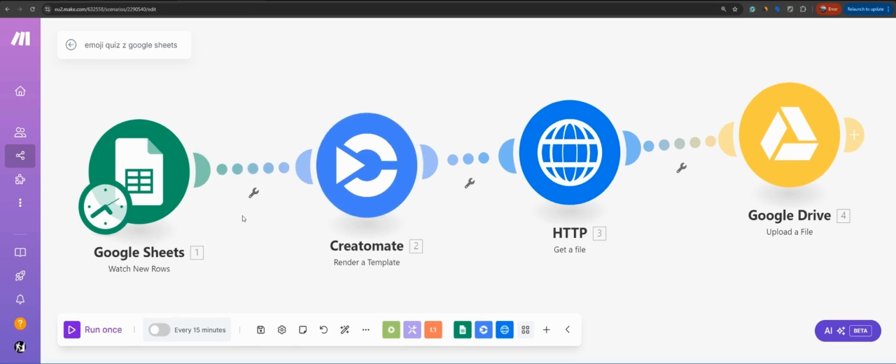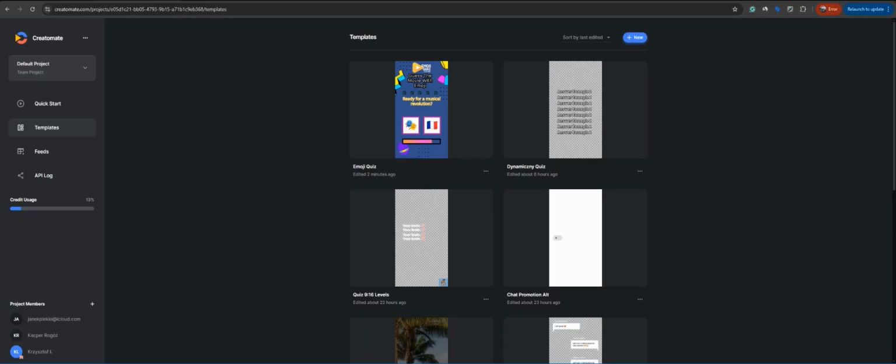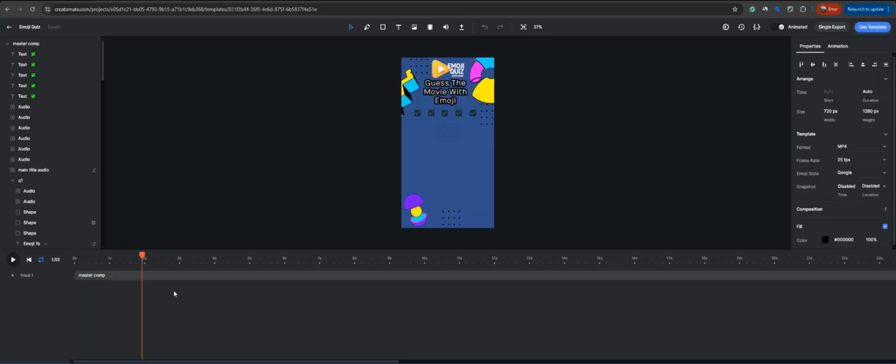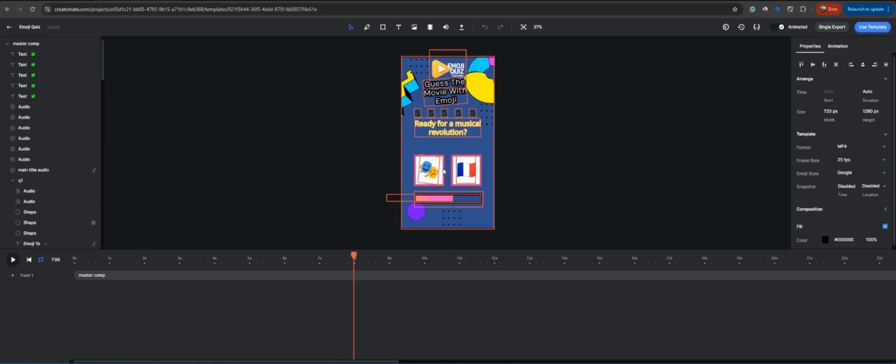You can just basically run this automation and forget about your YouTube shorts, and you can focus on other channels or other work. However, it does require some setting up work. It means that for this Creatomate, which is a platform that produces the actual movie quiz, I needed to create that template within Creatomate, which took me about 3 hours to do.